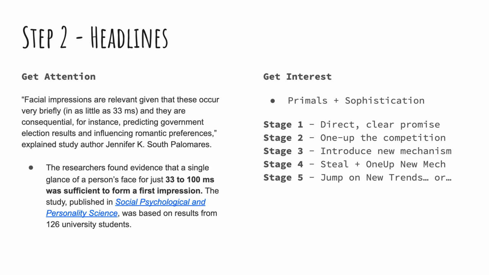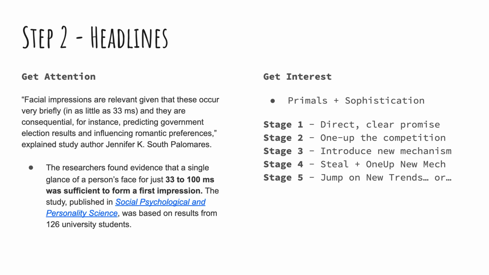But if they're more sophisticated, meaning they've seen more marketing messages from your competition, you have to one-up them immediately to get attention and interest for this marketplace. If they're even more sophisticated and they're jaded to all the one-upping that your competition is doing with each other, you have to introduce what's called a new mechanism. And that's essentially a new reason to believe the same old claims that they've previously been interested in. They just need something new to believe in order to want the same solution.